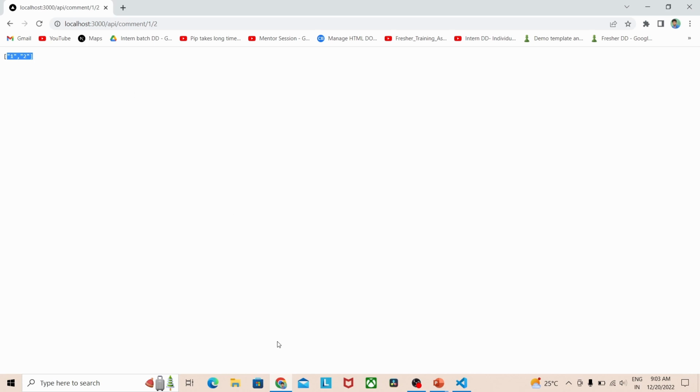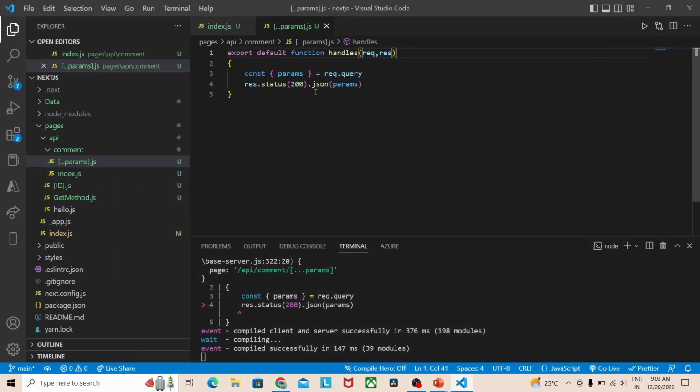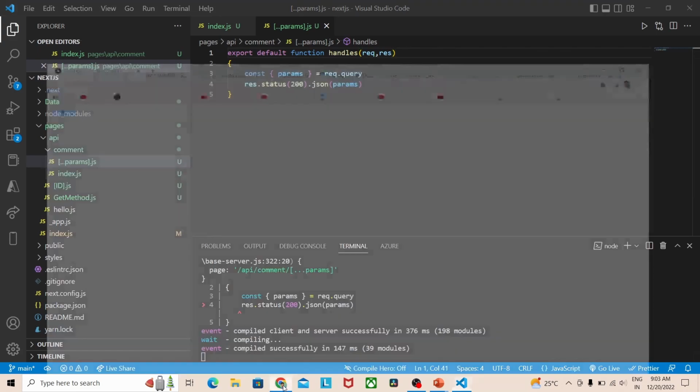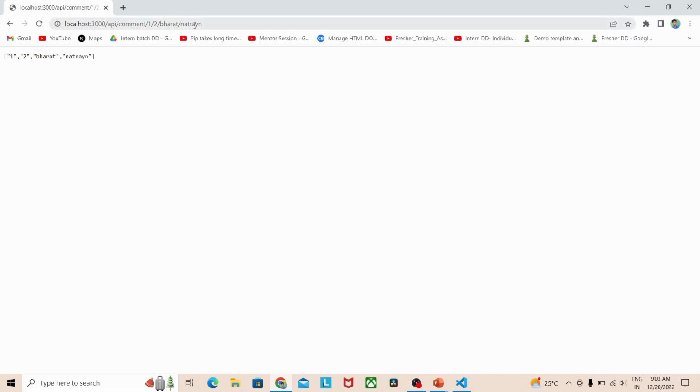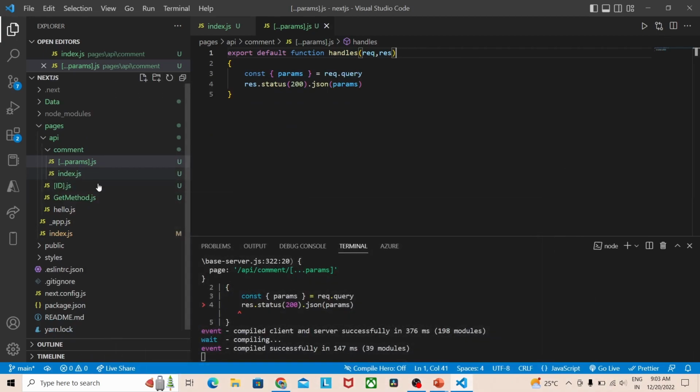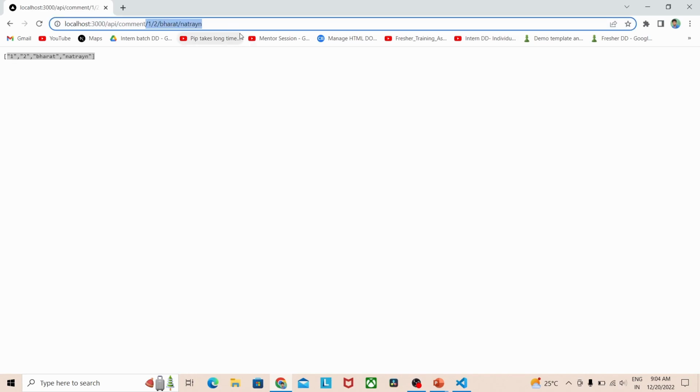So if we provide more than 2, we can receive any number of params here, like Bharat, like Natrayan, and again if we give more, we will receive all the parameters. In case, first I'm going to remove the parameters, only comment.